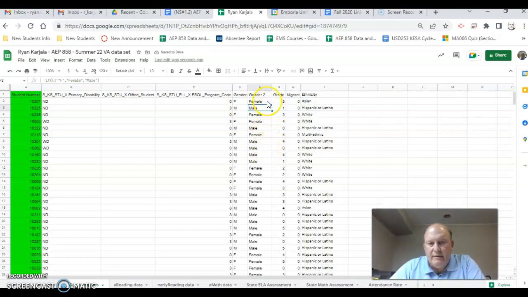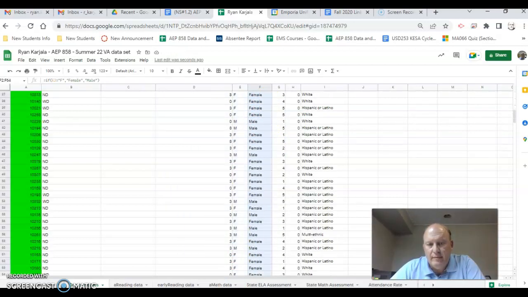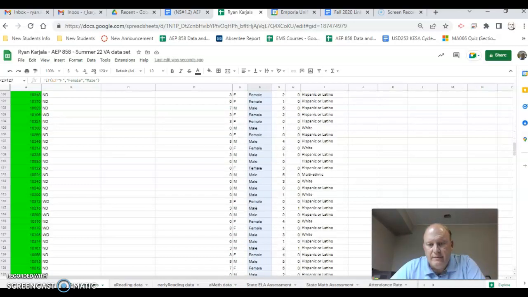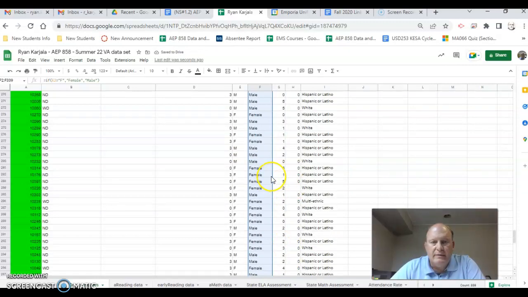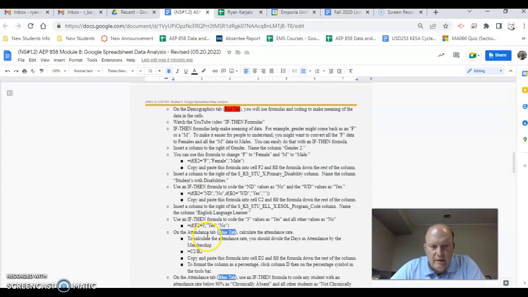If it doesn't auto fill down, what you can do is pull it down to the bottom of your data set and push Control D, and it'll fill it down as well. So that's our first one. That's our first example. So that's our first formula. If you notice here, I did it right here for you. Here's a formula that I used, so you can just put that in there. And we'll go through this, and it'll kind of walk you through it.